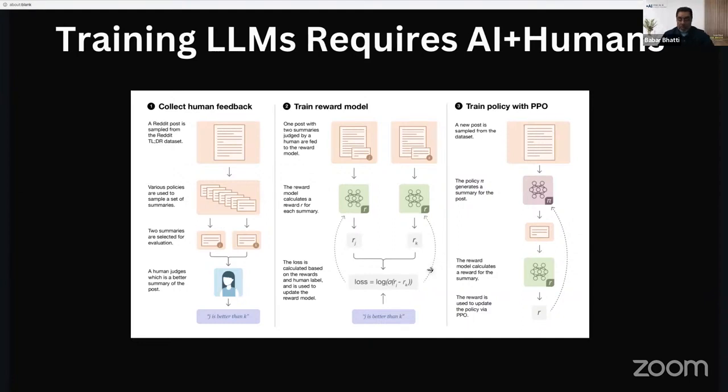So we're going to come back to the instruction following in a little bit. But the key difference that ChatGPT had with its rivals had one very important technical aspect, which was reinforcement learning with human feedback. So you see, even with generative AI and foundation models, we are not able to get rid of humans because humans still have an important role.